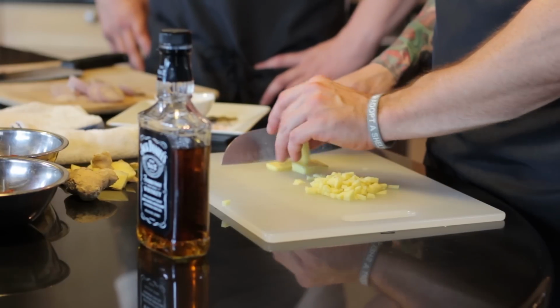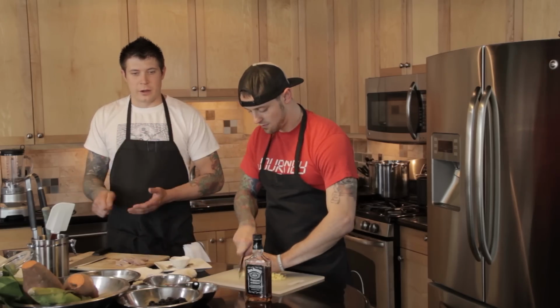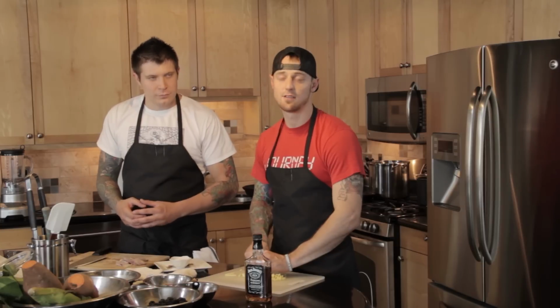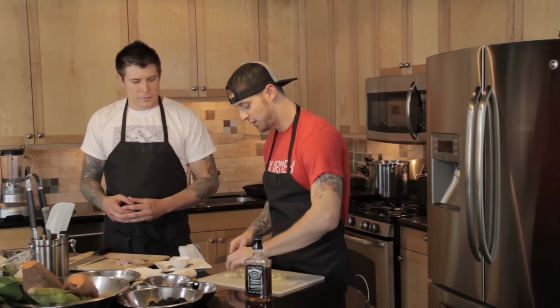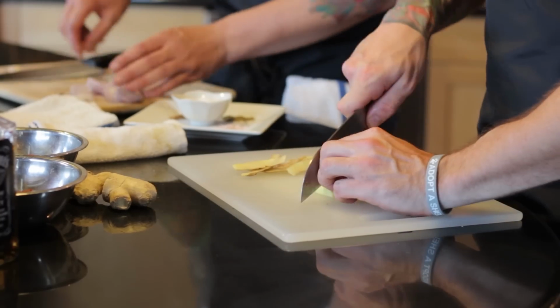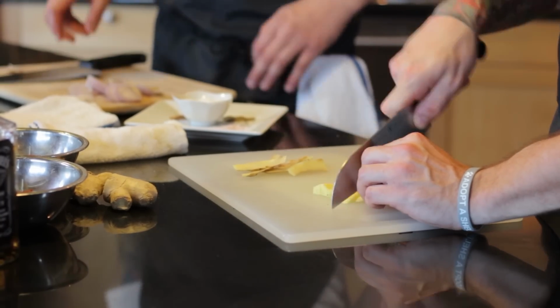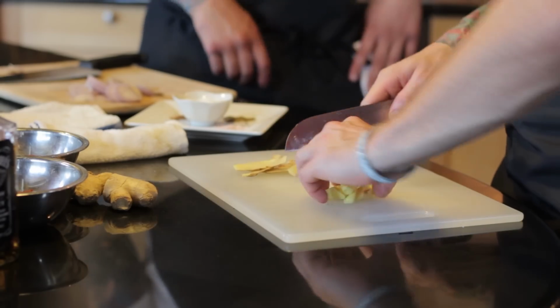You know, there's also another way to peel ginger. You can also use a potato peeler, whatever really you have at your disposal to use. Yeah, you can actually use the back of a spoon too, which I've seen, which is pretty cool. After we finish chopping this, both of us, we're gonna head over to the saute pan and we're gonna start sauteing these vegetables.